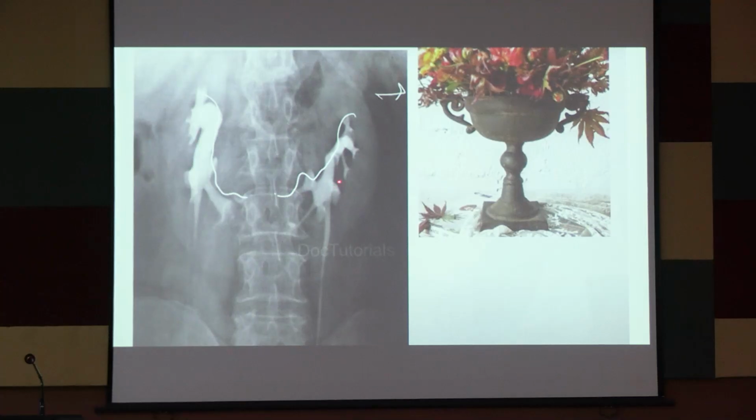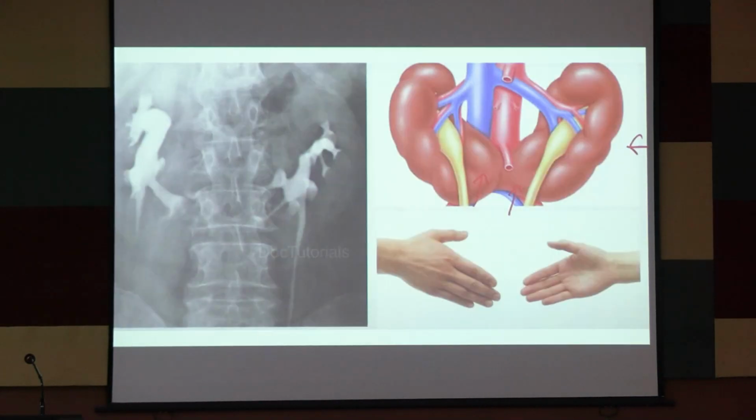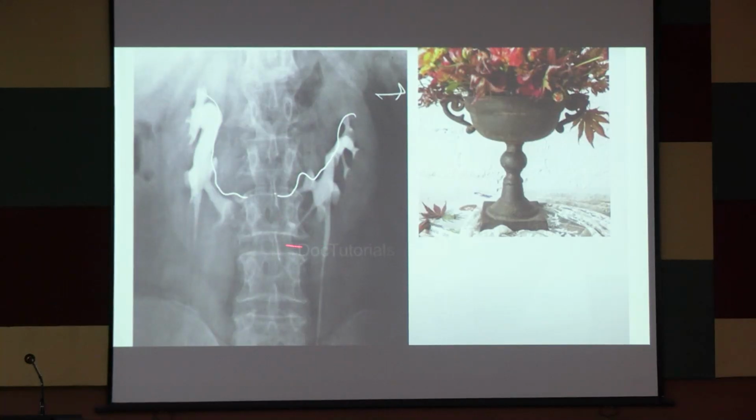So this is the calyx which is pointing medially, and this is the calyx which is pointing medially. The ureters are at lateral positions. They are both basically shaking hands with each other like this. So it's called the shaking hand sign. The shaking hand sign is at this level below, but what is above? It is called the flower vase sign. So basically two signs in horseshoe kidney.